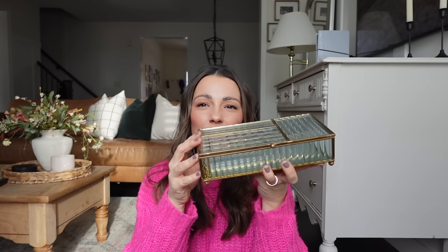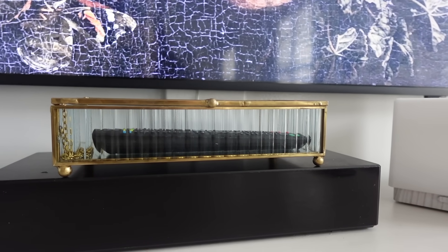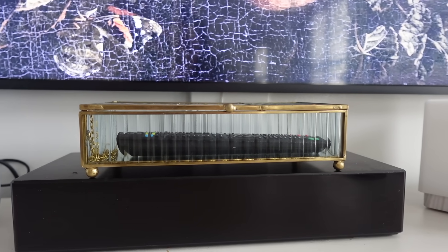The next item I found was this really pretty brass and glass jewelry box. I thought this was so gorgeous. I plan on using it either in my kitchen with recipe cards, or it would be really nice to store the remote controls for the TV and put it on my coffee table — lots of ideas floating around. This is originally from Urban Barn, which I think is just a Canadian store. The original price tag on this is $29 and I picked it up for $3.99. It's in perfect condition, not a scratch on it. Very, very happy that I found this.